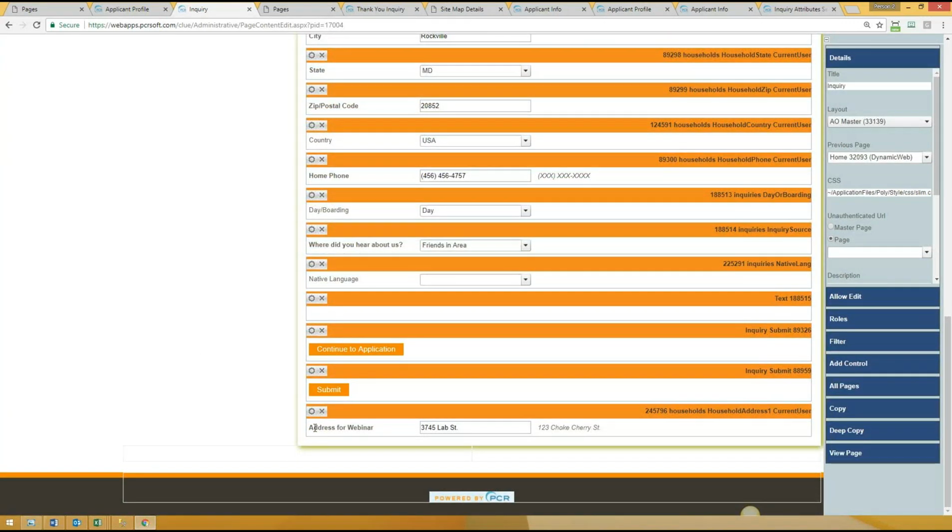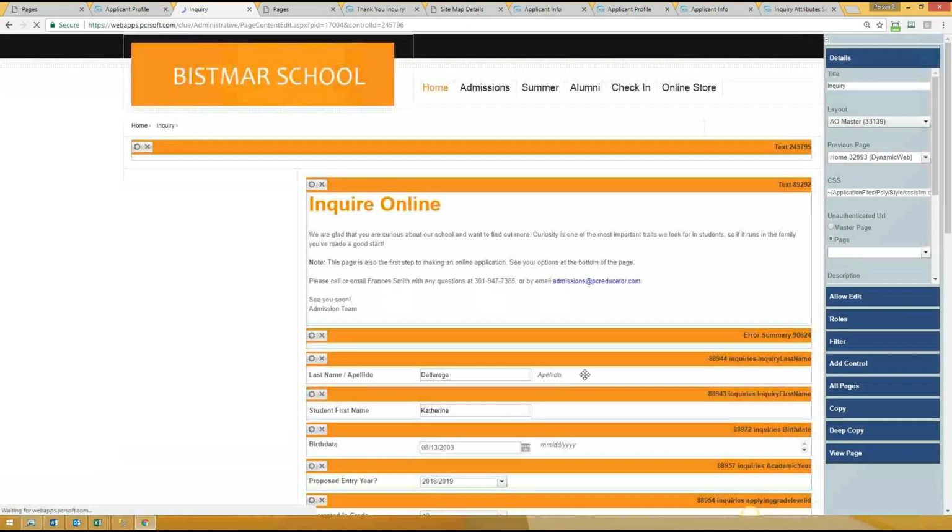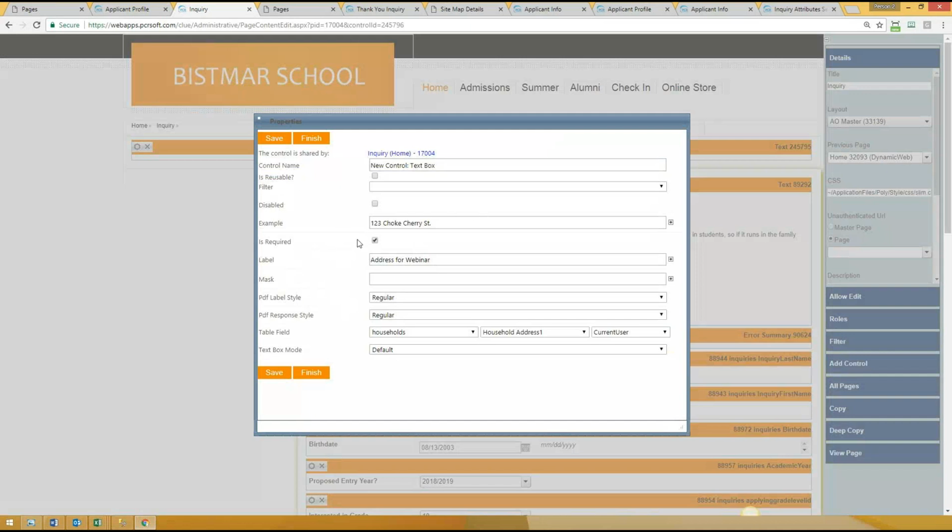And it creates this control for me where I can type in the information and then I can grab it and move it up and down. So that's basically how you enter a control, and then you also have the example here. Now, if you wanted to edit any control, like if you wanted to edit a label, or make something required or not required, and so forth, you simply go to the properties of the control. And you can change the label or make it not required or anything like that.